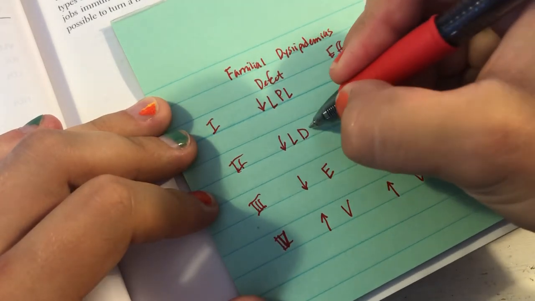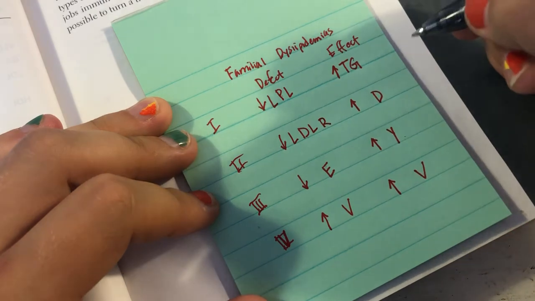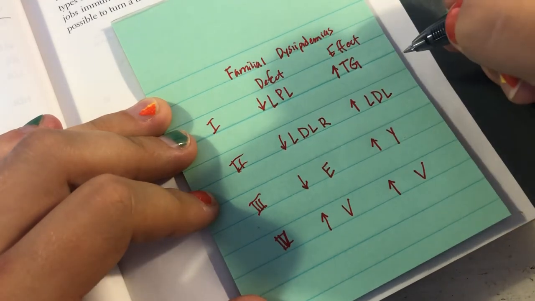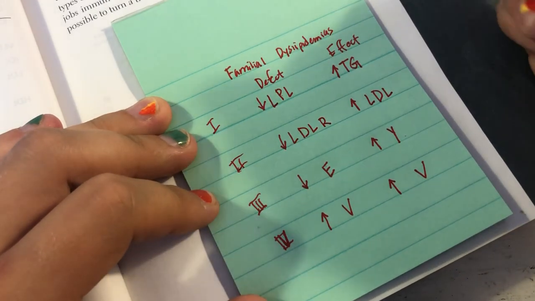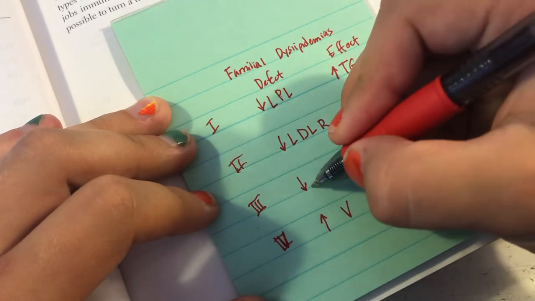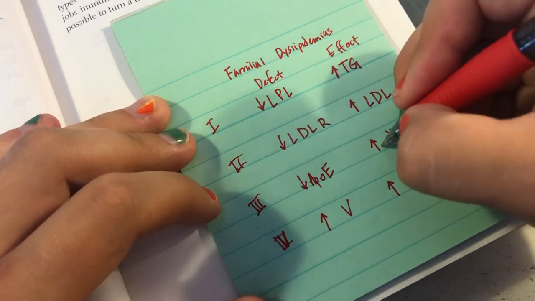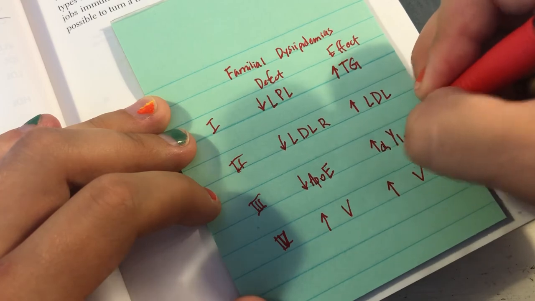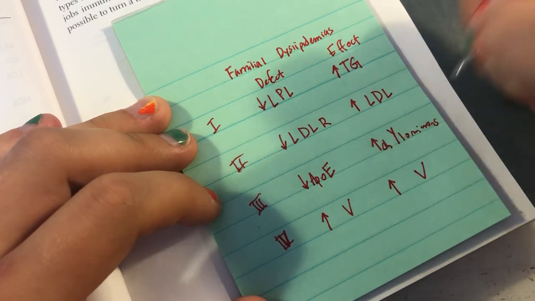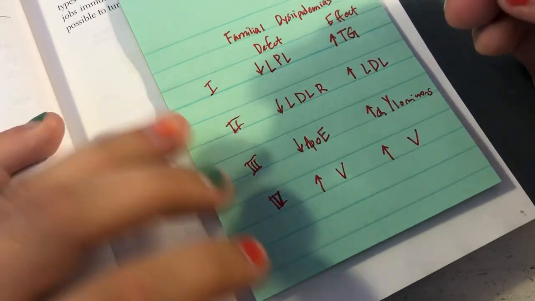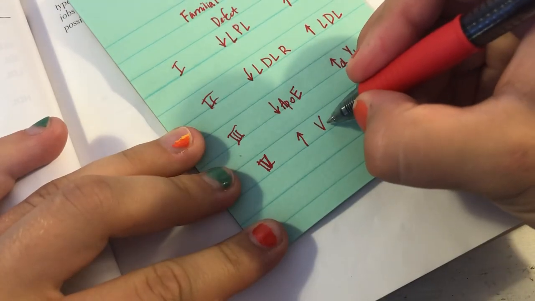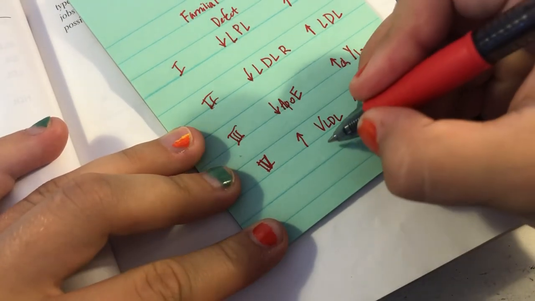And three, decrease APOE which will result in increased chylomicrons in the blood. And finally, increase LDL production which is in the liver which will increase the LDL in the blood.